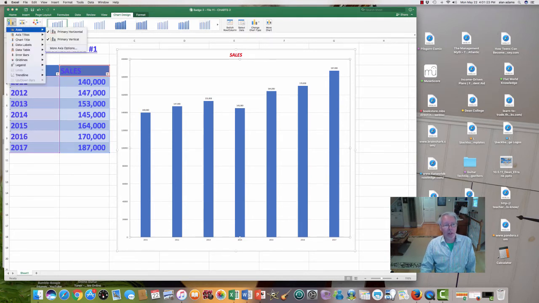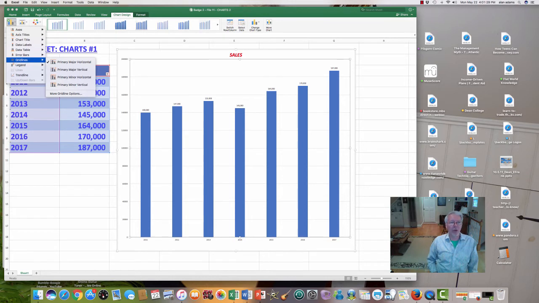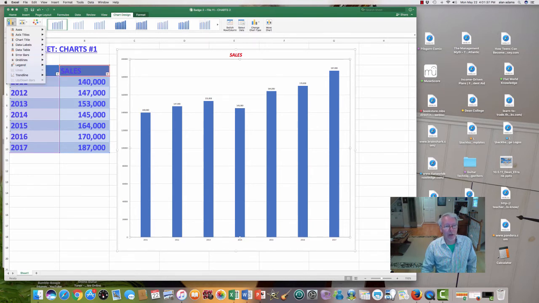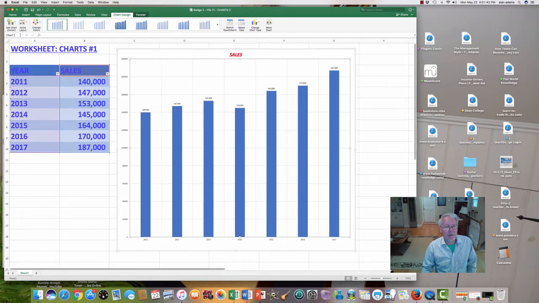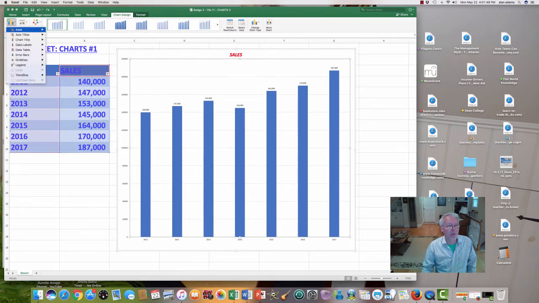Grid lines, okay? You can play with grid lines a little bit if you like. Now you'll notice right now I've got it set to primary, major, horizontal. That choice is checked, and you can see in my graph that I have horizontal grid lines. If I want to see vertical grid lines as well, I can check that and see how they appear, okay? And I'm going to undo that because I don't want them. I just want to demonstrate for you.